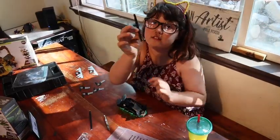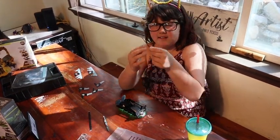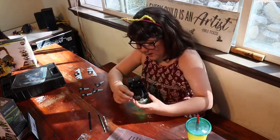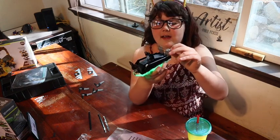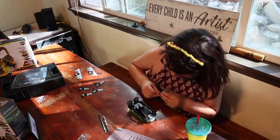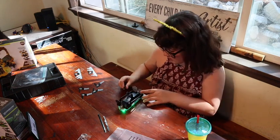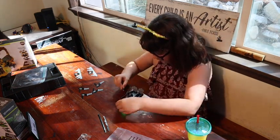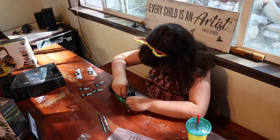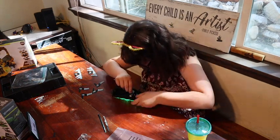Okay, now this is a tricky part. My dad had to definitely help me with this. So this long piece bends. In these pieces, the A has like a triangle in it that you have to bend the little long piece. You have to use it for A. You have to wedge it in there. Make sure that it's in so it looks like... Oh, I didn't get it in the hole.